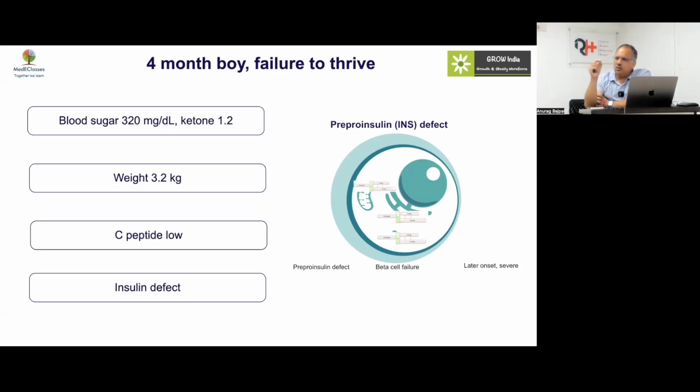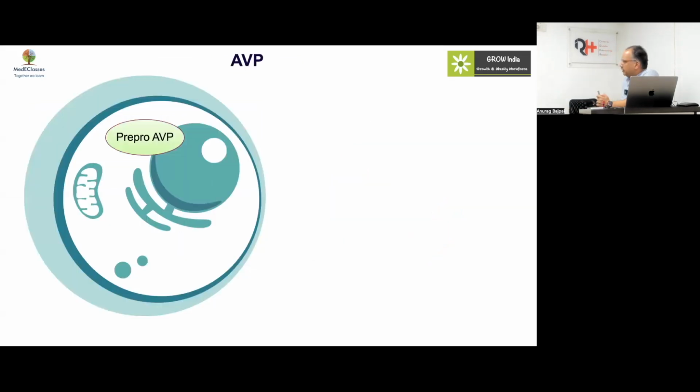So the dose requirement of sulfonylurea in potassium ATP defect is much higher even compared to adult type 2 diabetes. So you may require glibenclamide at around 5 milligrams 3 times a day. While if you talk about somebody who has an HNF1 alpha or 4 alpha defect, you may even give 2.5 milligrams of glibenclamide and you may develop hypoglycemia. So there is a difference in this perspective.